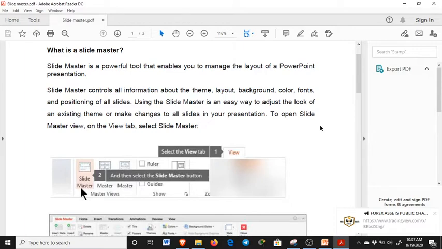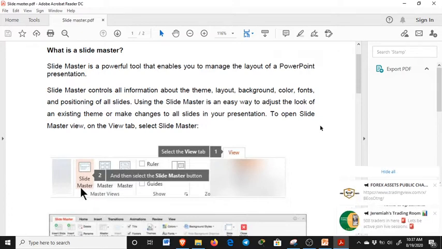It is one of the powerful tools that you can use to customize your PowerPoint presentation in just a second, or in a blink of an eye. You change a lot of things in your presentation using only a certain tool that is called Slide Master.